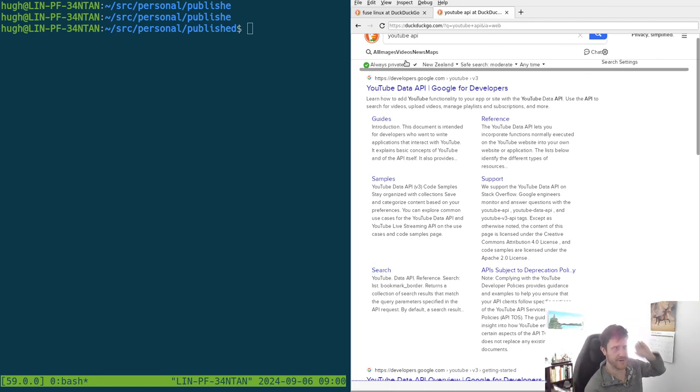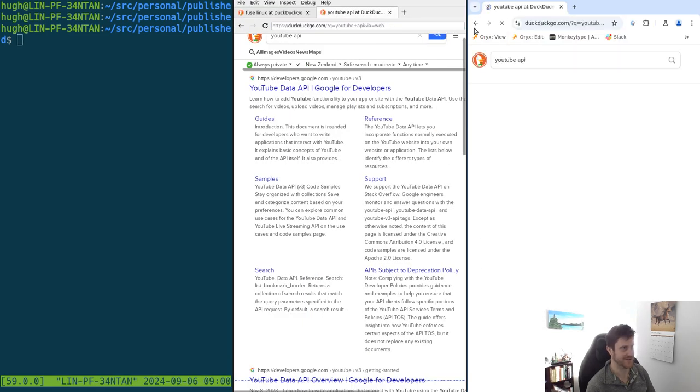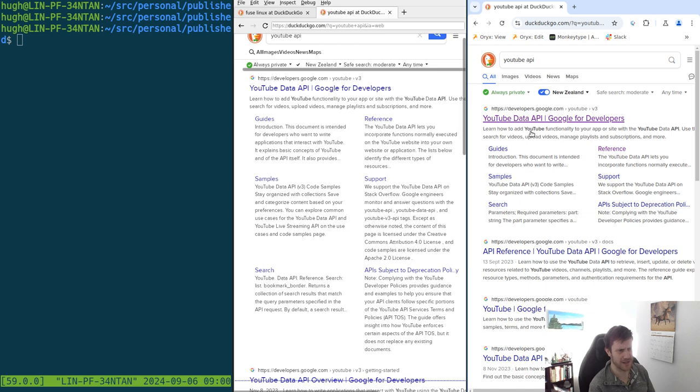I noticed that DuckDuckGo actually looks a bit worse. This heading is kind of a bit jank, and this display, I don't know how to describe it. It's kind of like that first little section that shows the page. It's been a while since I've done search engine stuff, but it shows the domain where a bunch of stuff is found, and these are the things that might be useful.